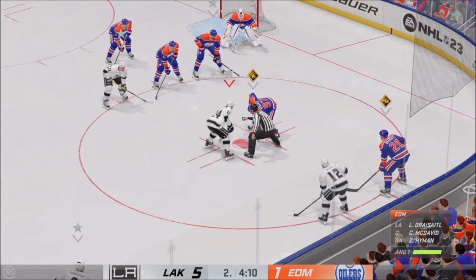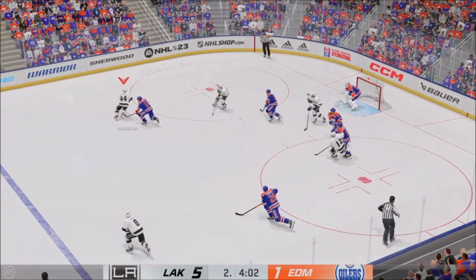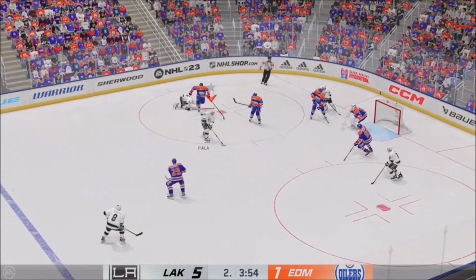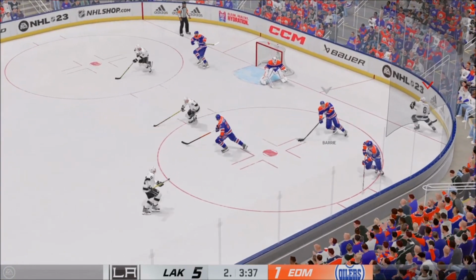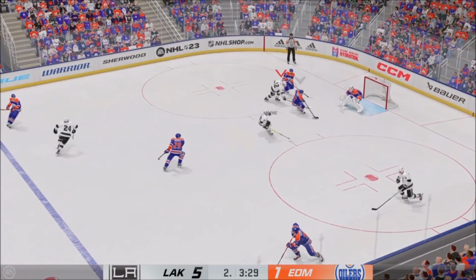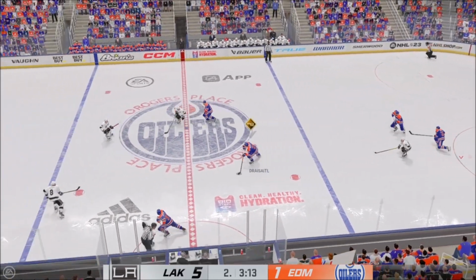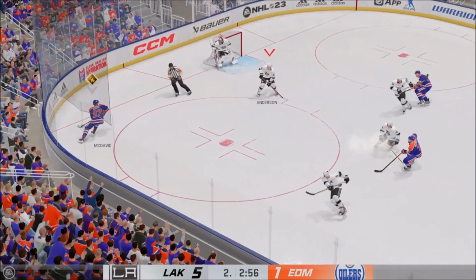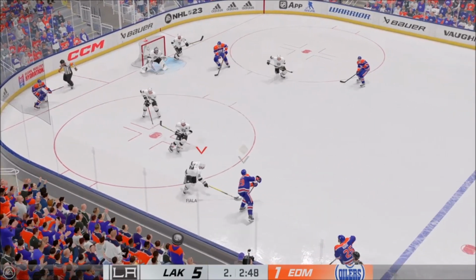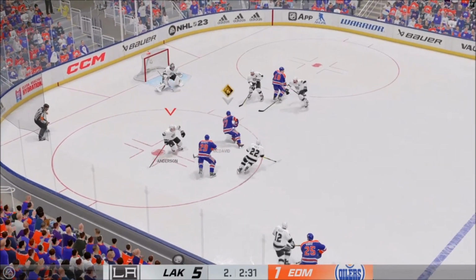They've been on cruise control all night. The Kings take possession of the faceoff. Puck scooped up by Fiala. Blocked in front. Edmonton's looking to break out. Nice feed. The Oilers played along the boards. And uses the length of his stick to knock that puck away.